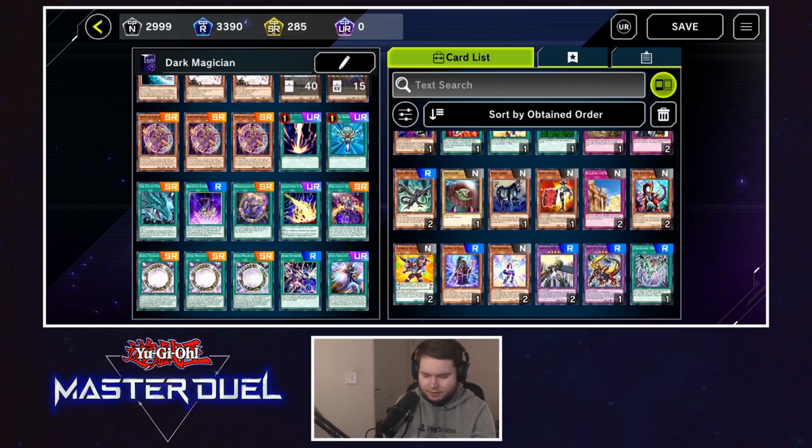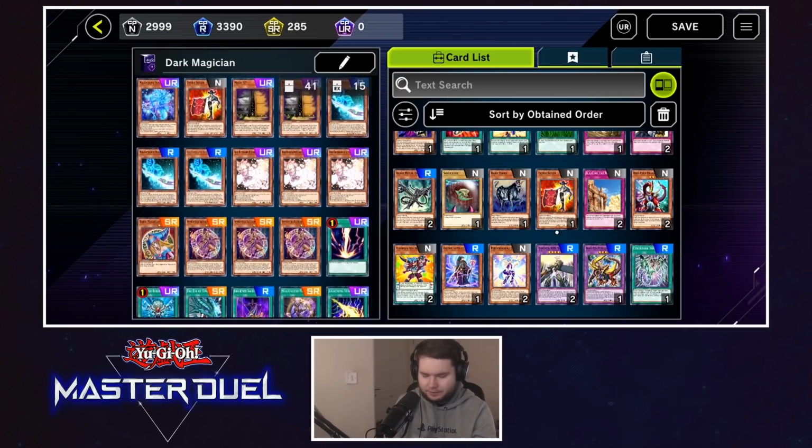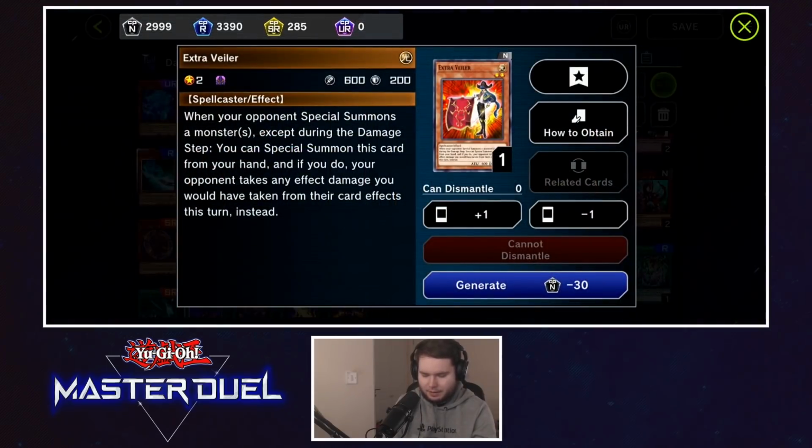If you want to add a card to your deck, you just hold it, drag it in. That's fine. It goes to the top. Then we're going to go and dismantle that one, get out of the deck.